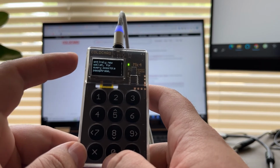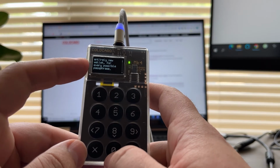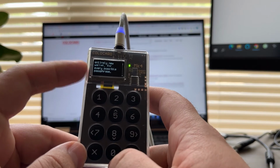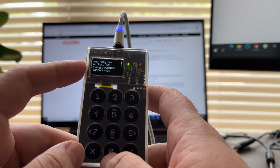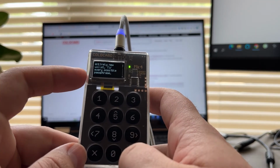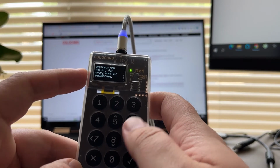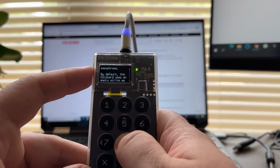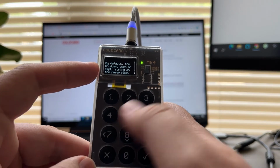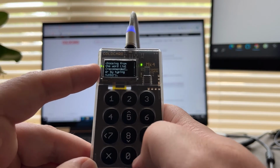The flip side of that is that this is actually a really good potential duress tactic, right? You could have a made up passphrase where, if someone accosted you in real life and you for some reason had this device on your person, you could basically just know in your head that you have this kind of fake passphrase and you put that in, and maybe that's associated with a couple sats, but it's not all that much. So that's another interesting way that you might use passphrases. By default, the Coldcard will use an empty string as the passphrase, and that's what most wallets do. And on the next menu, you can enter a passphrase by entering all sorts of combinations.